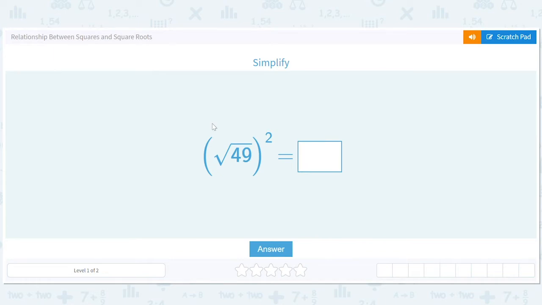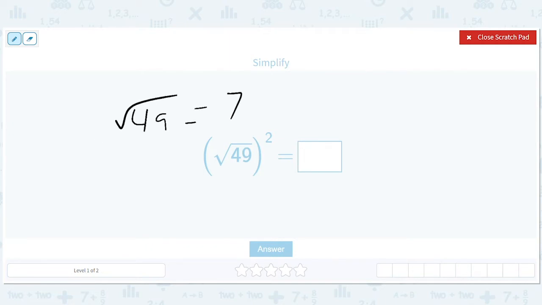So what's the square root of 49? Well, it's what you have to multiply by itself to get 49. So the square root of 49 is seven. But then if you multiply that by itself, you'll get 49. So in other words, square roots and squares are inverses.